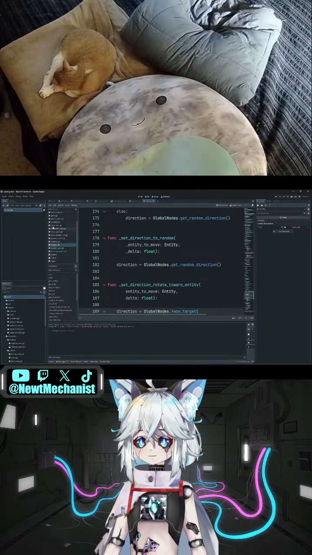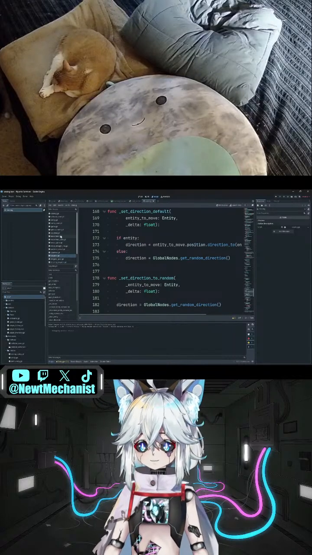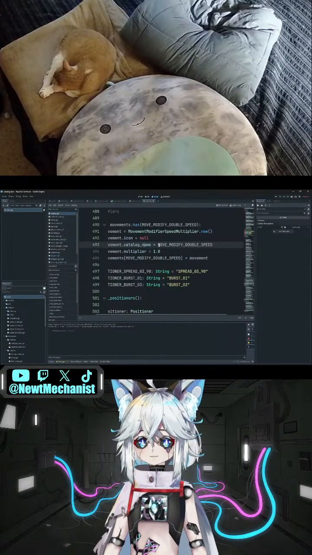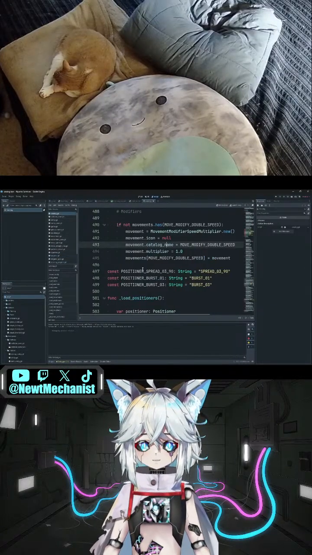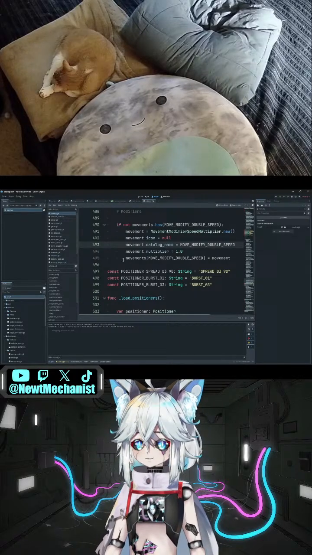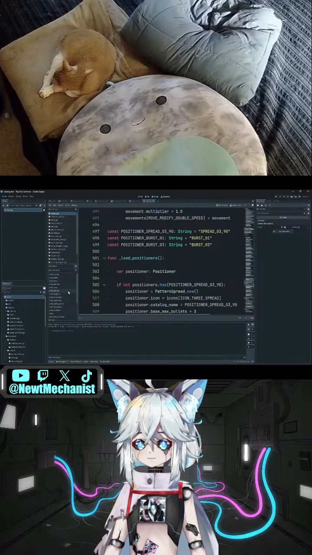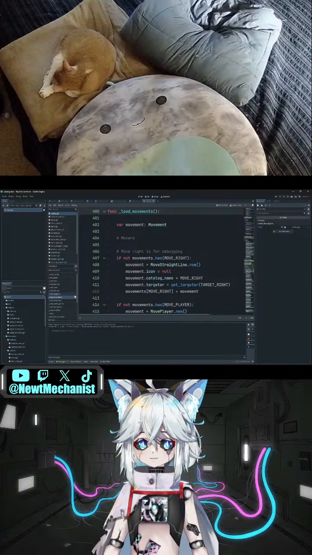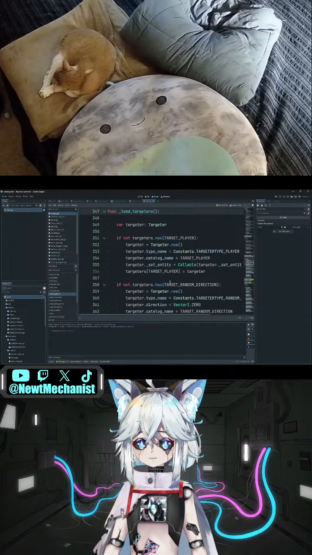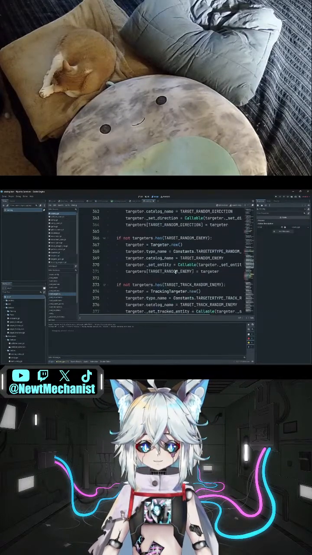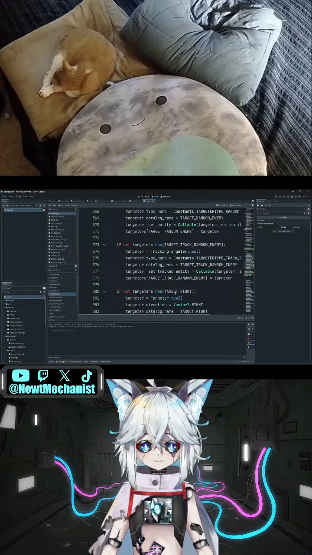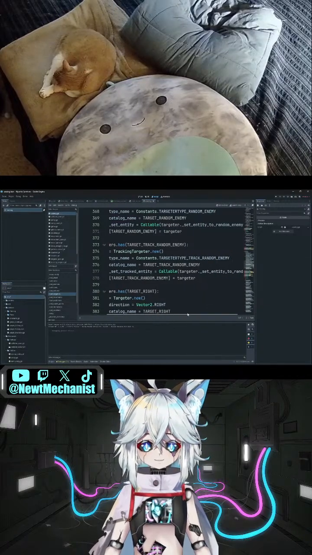So then, when we are defining the homing movement here, we have targeters: target player, random direction, random enemy, track random enemy. Here we go.